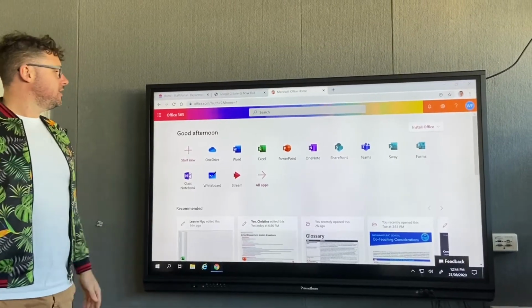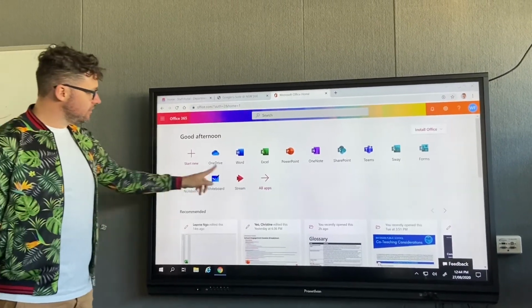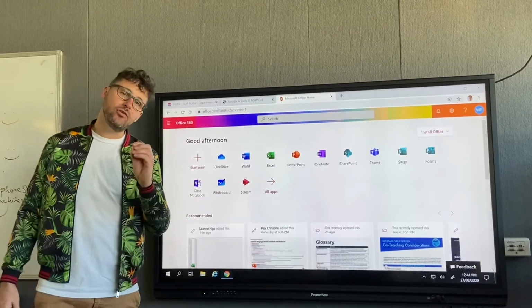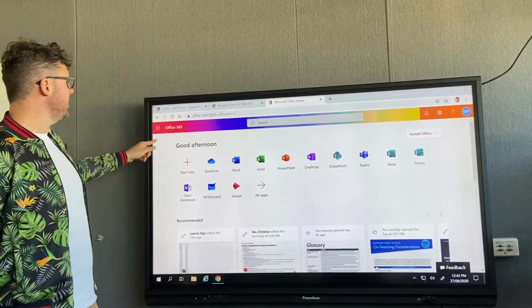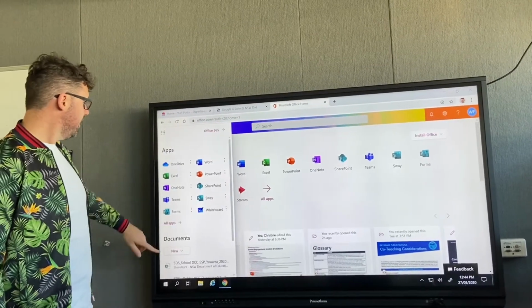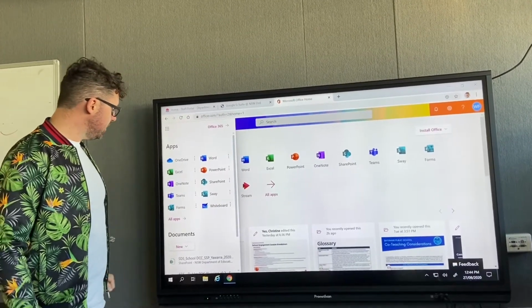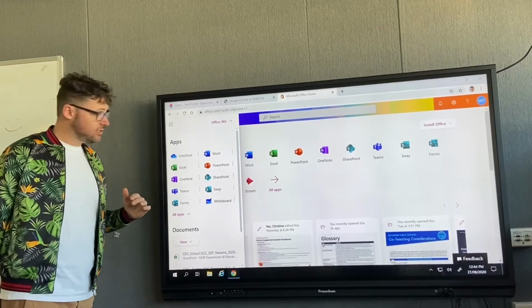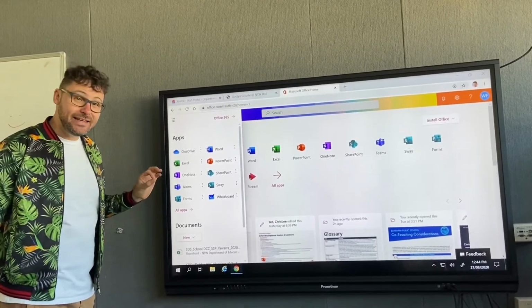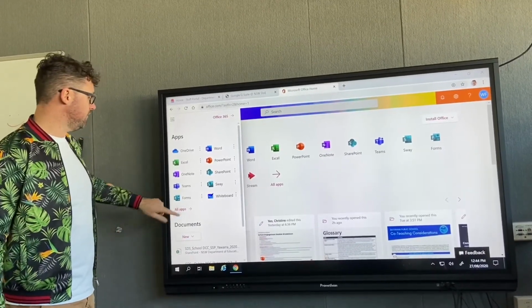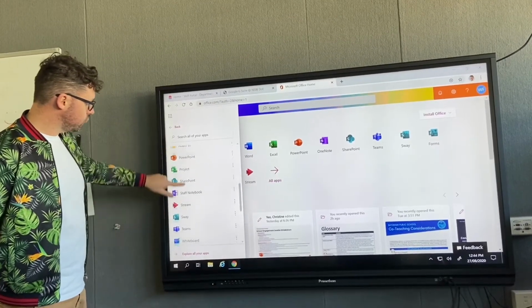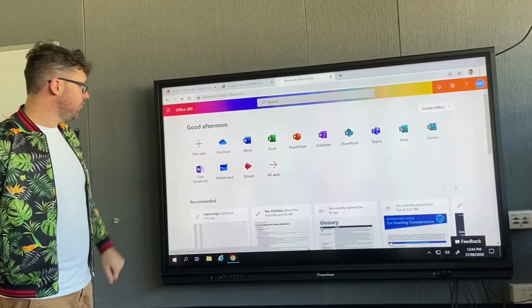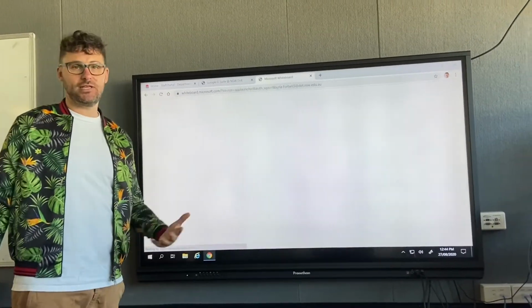This is the landing page for the Office 365 suite. You can see that I've used the whiteboard feature before, but if you haven't used this online whiteboard feature before, you'll have to come up to your waffle menu up the top here, the 9 dots, and come down here. Again, you can see mine there. If your application isn't showing there, or you want to access any of the additional apps within the Office 365 suite, you just click on All Apps and come down and scroll until you get to Whiteboard, and that should open up in a new tab for you.